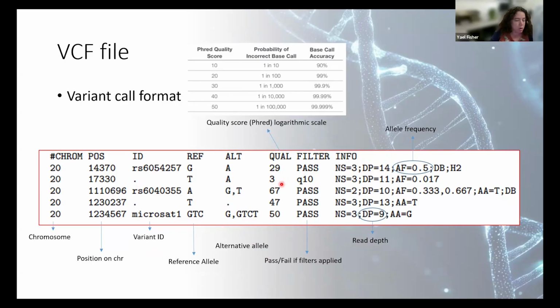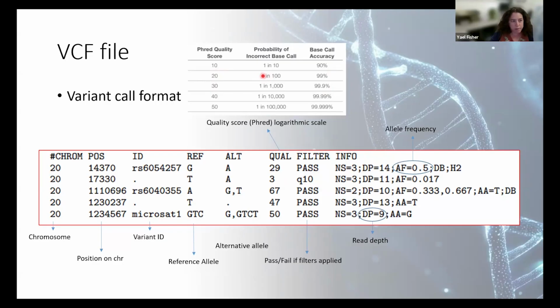There's a quality score that is based on the quality we saw in the FASTQ files, but this is easier to assign to the probability that this base call is correct or incorrect. It's a logarithmic scale, and this is how to interpret it. If you have a score of 10, that's pretty low.